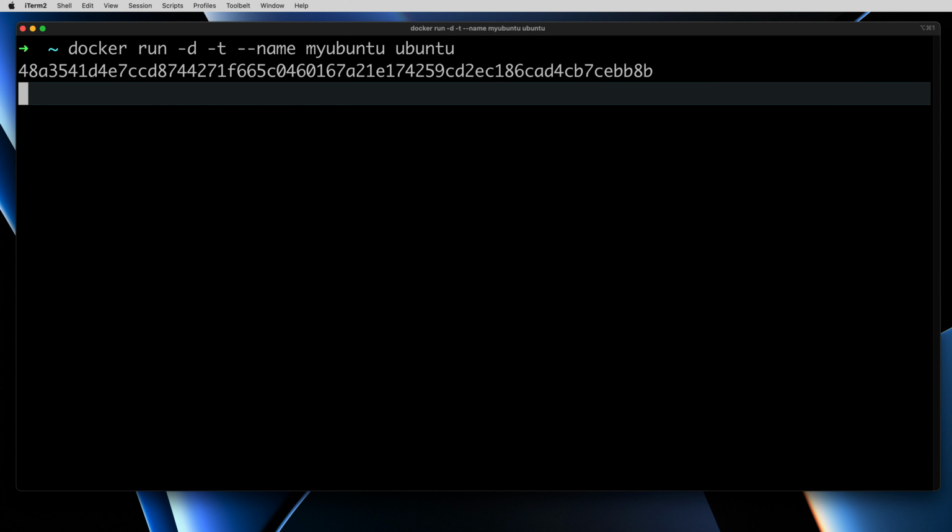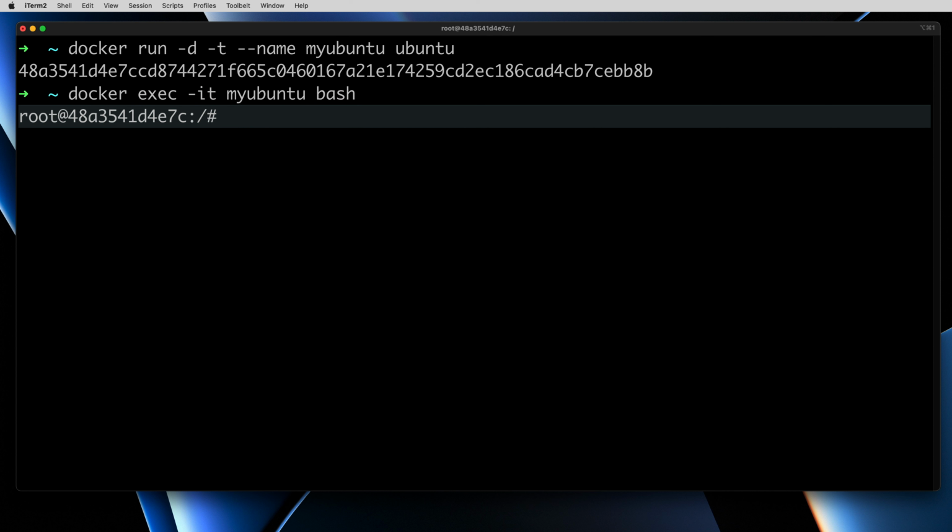Now let's create a container for the Ubuntu machine. docker run my-ubuntu based on the ubuntu image. As you can see, I'm very creative with the names. Then docker exec, and we are going to connect to my-ubuntu, and we want to run bash. And here we are. This is an Ubuntu machine.